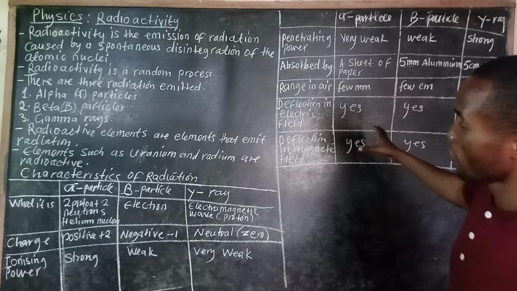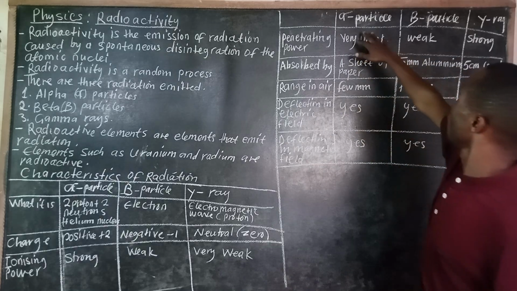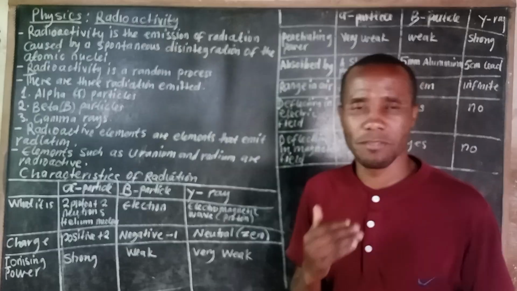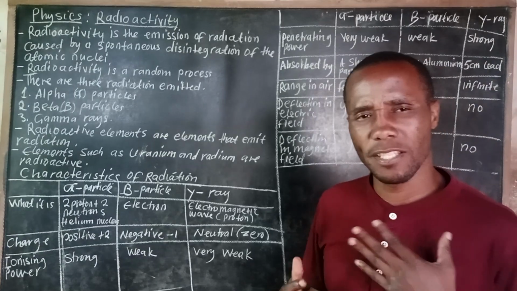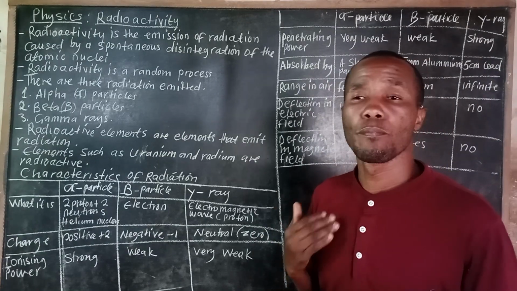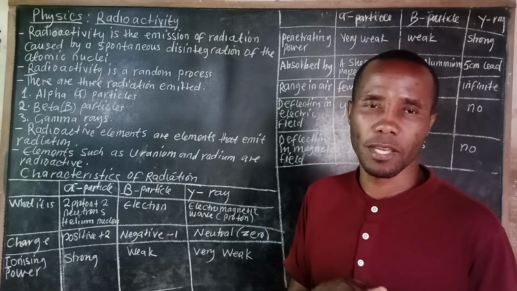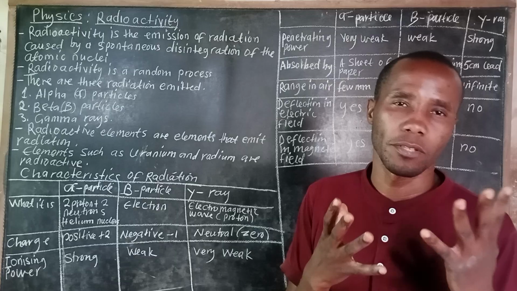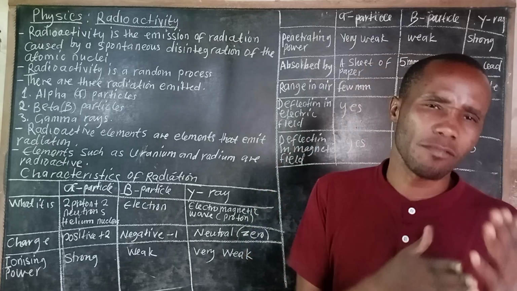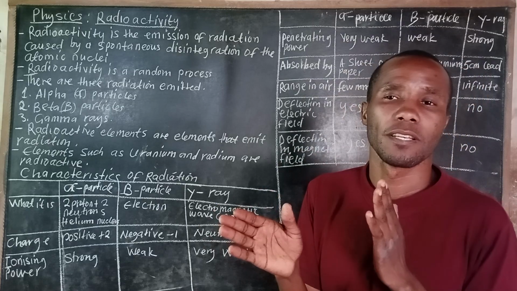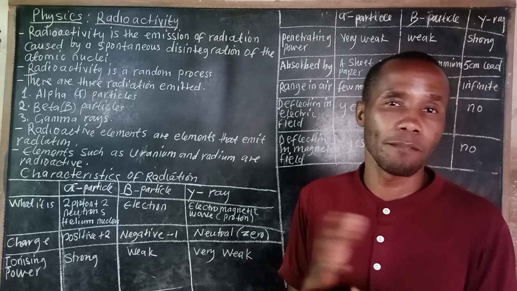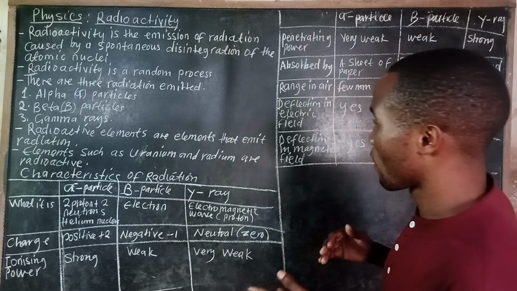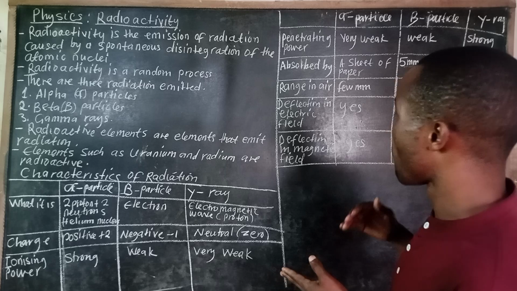Then we continue, the table continues. Here, for alpha particle, we are now looking at penetrating power. When we say penetrating, this is radiation. To penetrate is to pierce, for example, even in my body, your body. Radiation at times can penetrate even opaque material. So now we are looking at penetrating power.